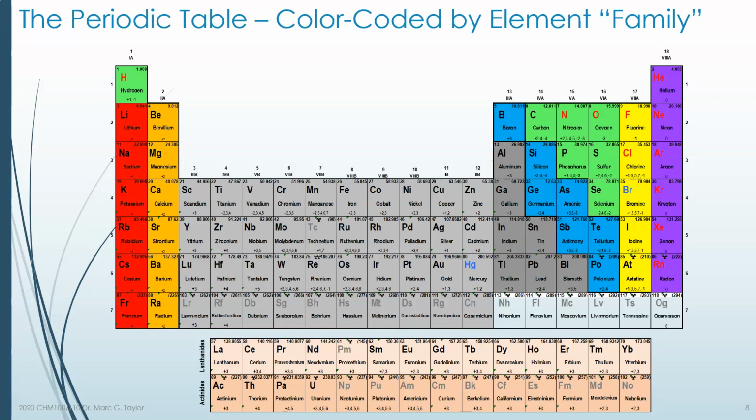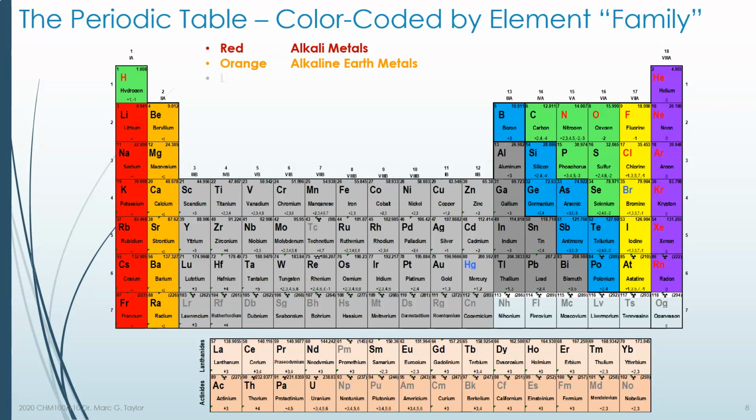Now, many of the groups have names. You are responsible for 4 specific group names. Shown in red are the alkali metals. Alkali metals, these are all the group 1 elements except hydrogen. Hydrogen is not a metal, though some people think that if you put hydrogen under high enough pressure, as in millions of tons of pressure, it might turn into a metal, but for now it's not a metal. All the elements in group 2, what used to be called 2A, are the alkaline earth metals. So these are similar names, but somewhat different types of metals.